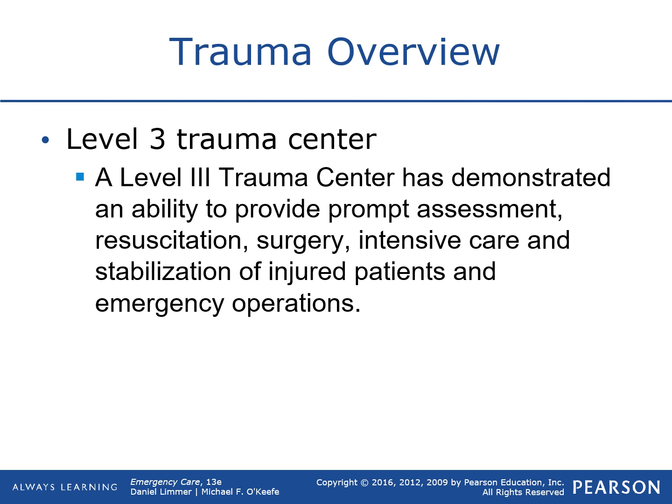Then your level 3 trauma centers, these are usually more rural areas, and their goal is to assess the patient, provide a little bit of resuscitation, a little bit of stabilization, and then transfer them out to a higher level trauma center. So level 3 trauma centers, a lot of hospitals actually meet the qualifications for level 3 trauma centers. And again, they mainly just say, this is above our scope, let's stabilize and get them out of here.